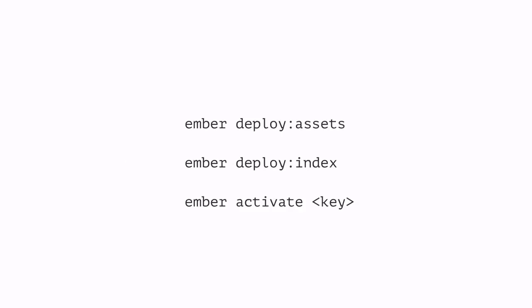Boom, done. At the moment, this is early days, so I'm just working on this by myself as I get time. Having weddings and babies and stuff leaves you with less time than I used to. So there's more to come, but at the moment, we've got a command to deploy your assets. This will literally just push your assets to S3. Deploy index pushes it to Redis at the moment. And then activate is what you use to switch to a particular version and make that one the current live version. So hopefully I can show you all that in real time.